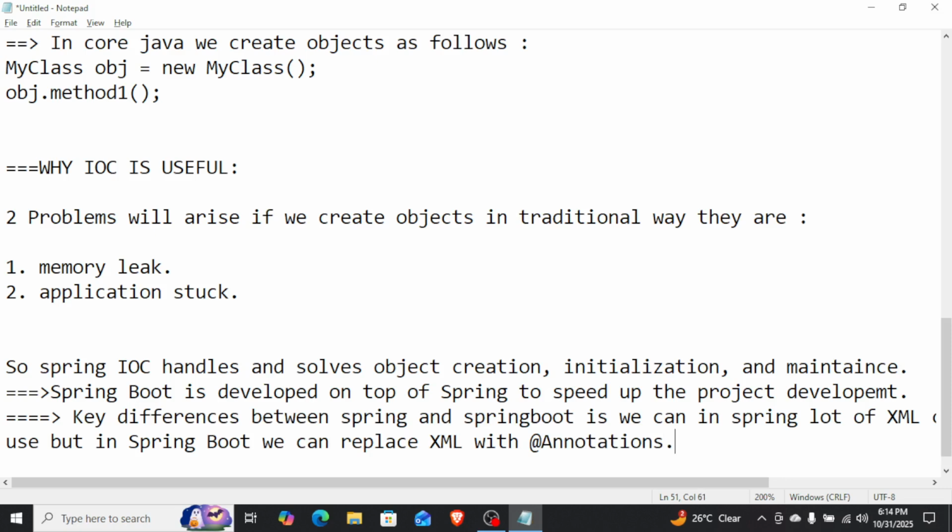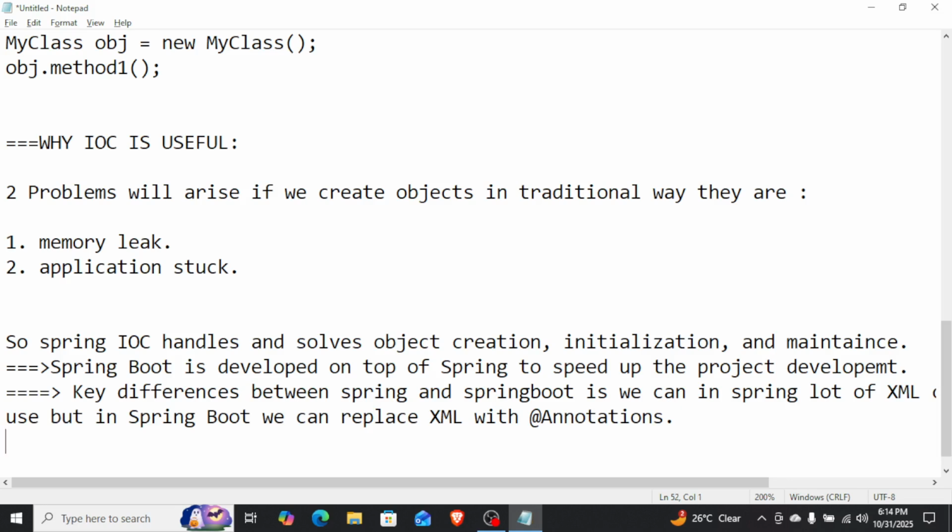And also other key differences, web servers come built in. A web server like Tomcat comes as default for Spring Boot.